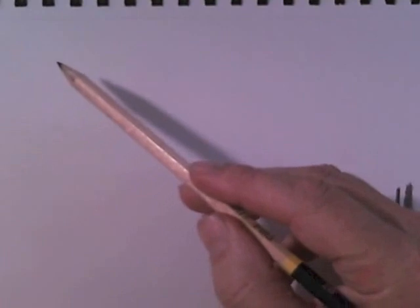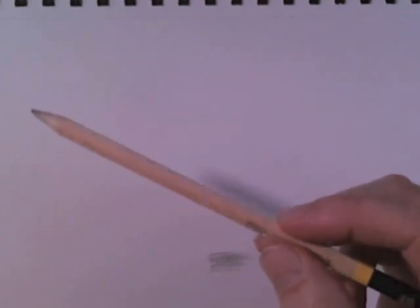You can work on that angle — you can work on how to hold your pencil. Not everybody holds their pencil the same way. Besides just trying to shade with the very tip of the pencil, there's really no wrong way to hold your pencil. It just depends on how you're comfortable. We're all different; we all hold our pencil different and feel comfortable at holding it at different angles.